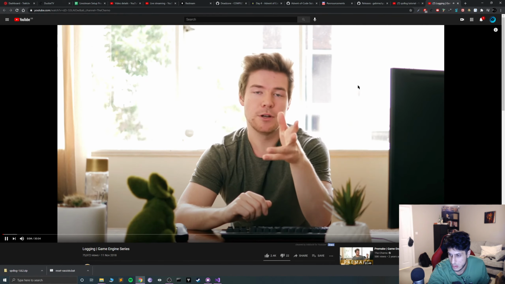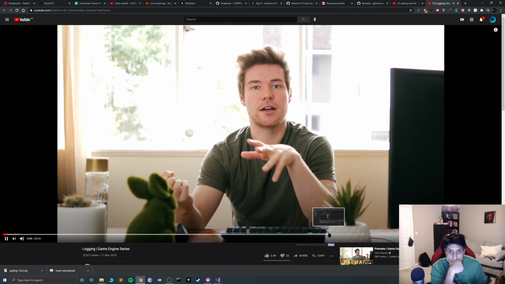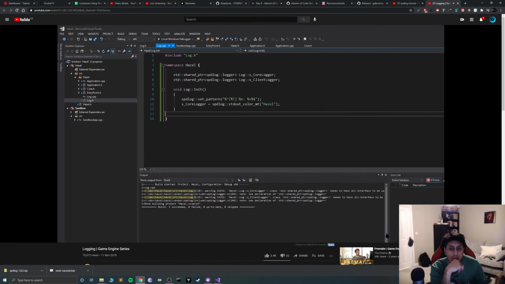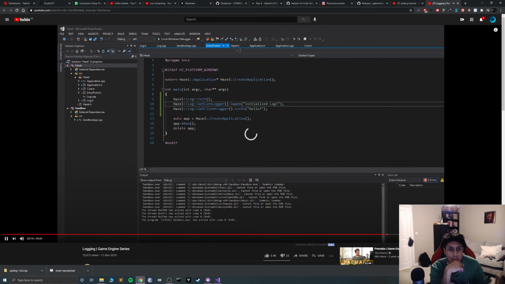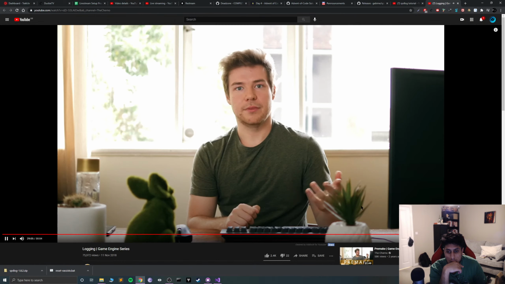So last time we took a look at entry points and how we had to define an entry point for both our engine and our application. For this we're going to use spdlog, and that's going to be our core logger. We're also going to make one for the client, but that's really kind of annoying. What I want to do instead is create some nice macros that make this really easy to use.